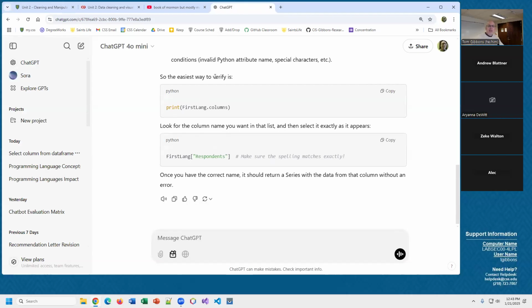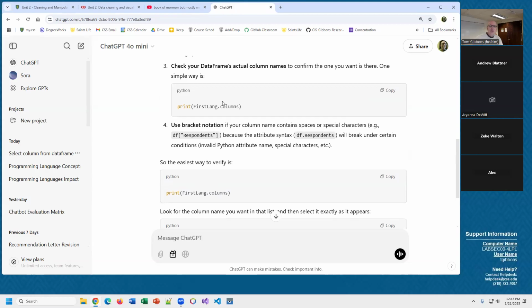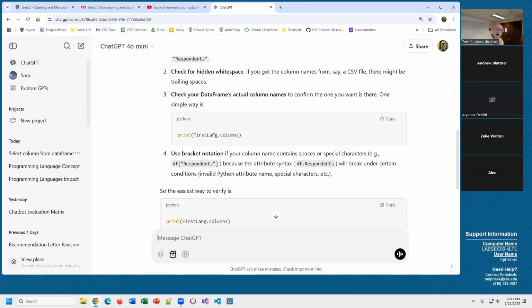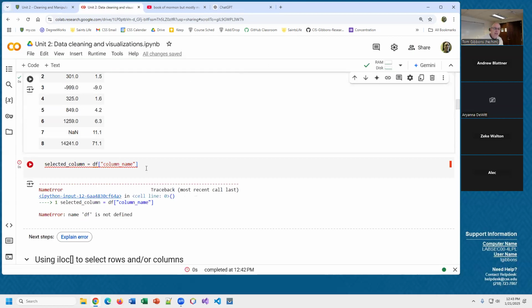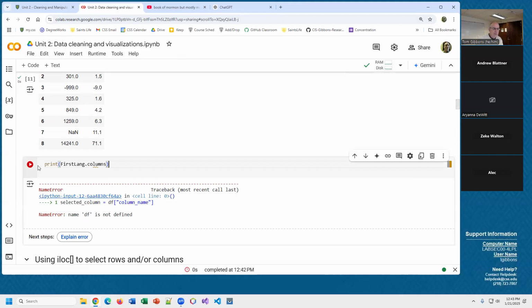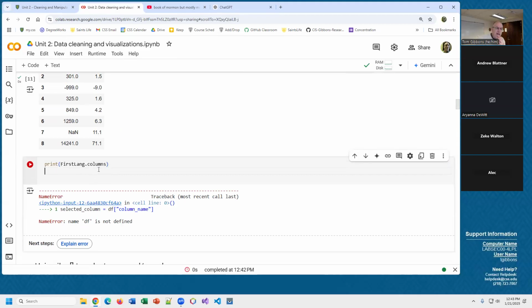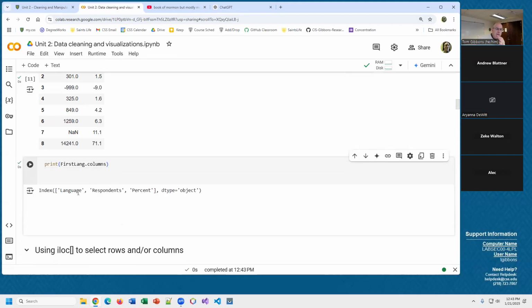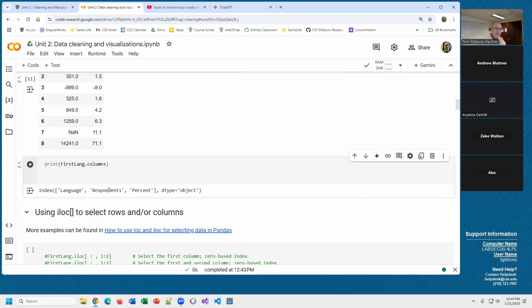So this is saying an easy way, it tells you how to specify what the columns are named, and make sure you can do that. So it says maybe go in and just do that first. So I'm going to say print first language dot columns. It'll tell me what the columns are, because it realized that I probably misspelled the column name there.